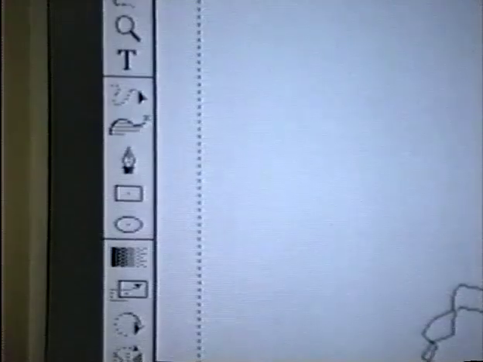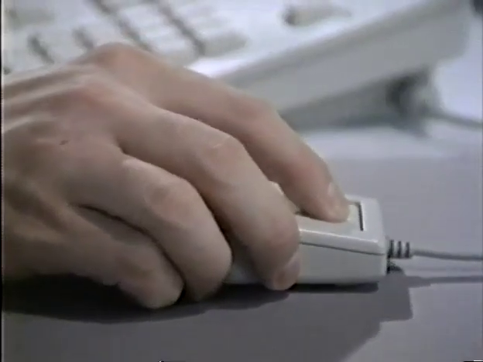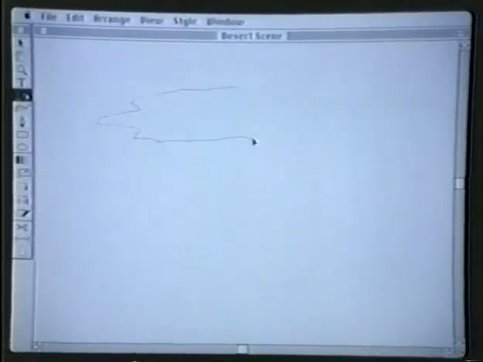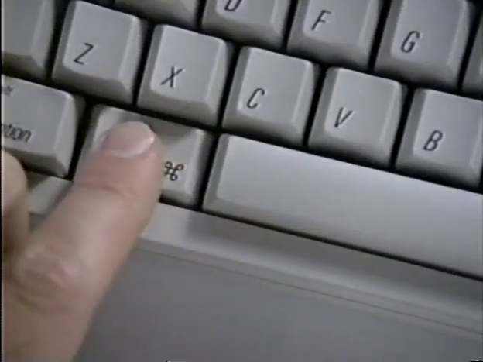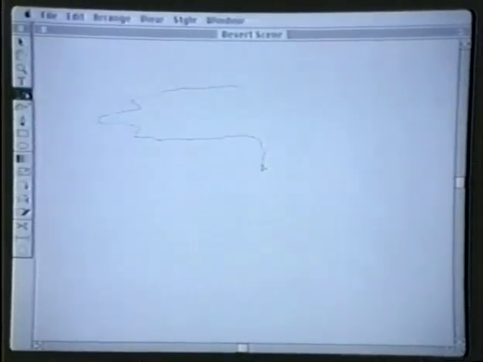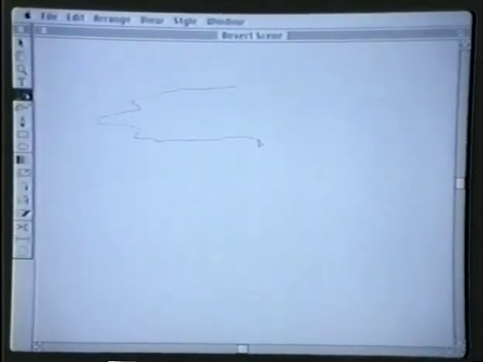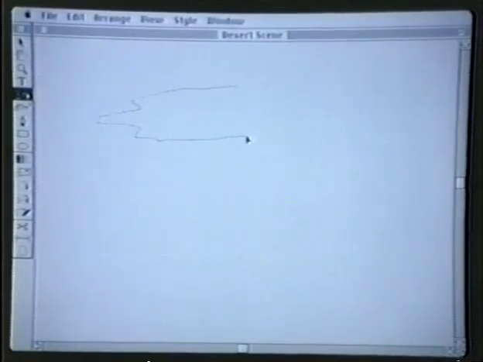Let's begin with the Freehand tool. The Freehand tool lets you draw organic shapes, just like you would with a pencil. All you do is hold down the mouse button and move the mouse. If you make a mistake, just press the Command key, erase what you don't want, and then keep going. That's one of the great things about Illustrator. It's always easy to modify your artwork or correct mistakes.